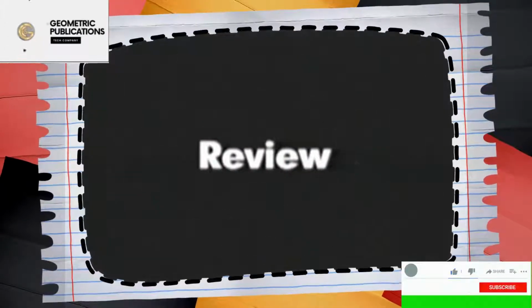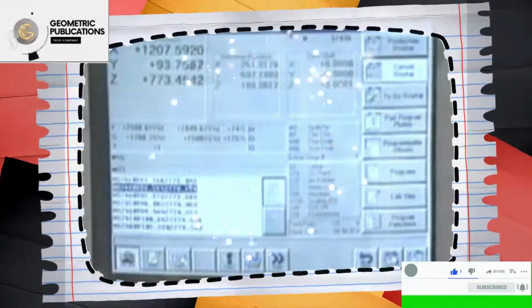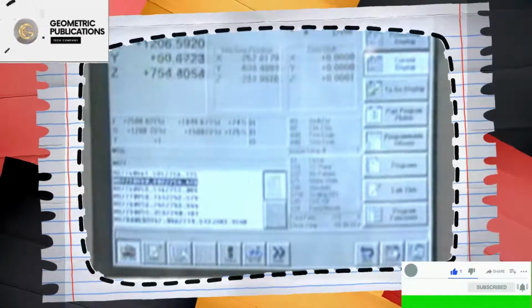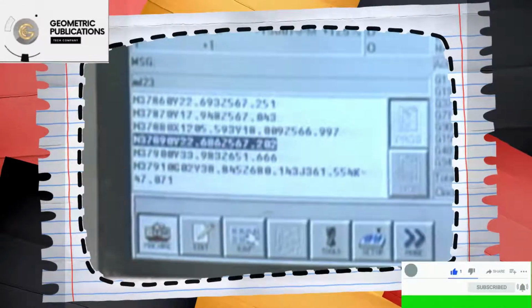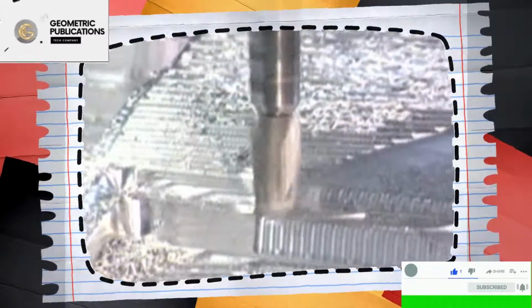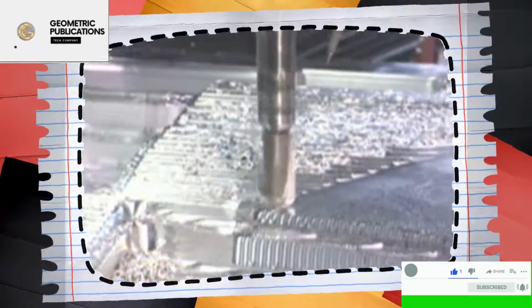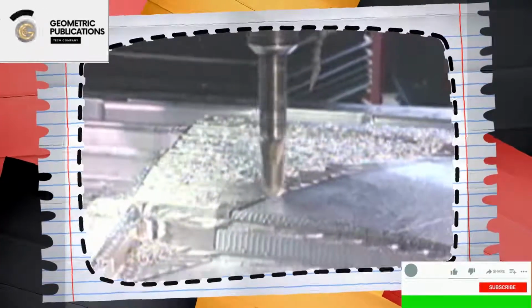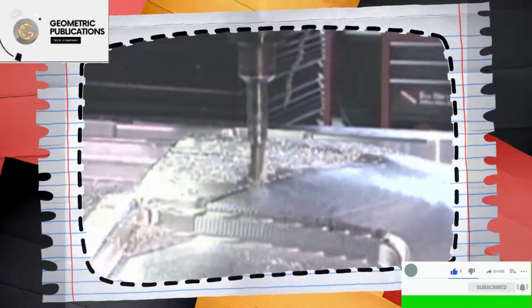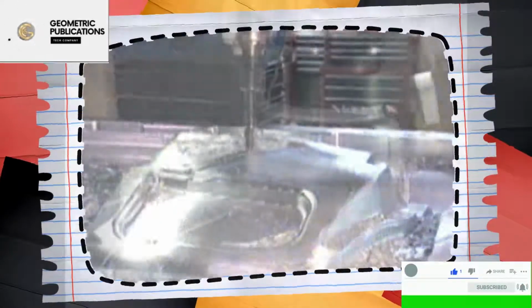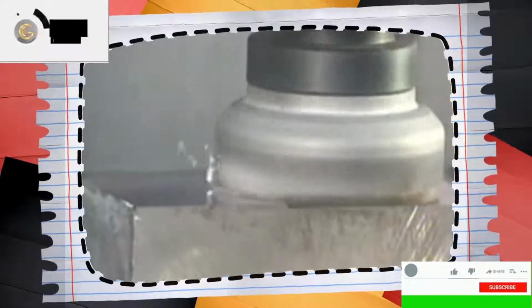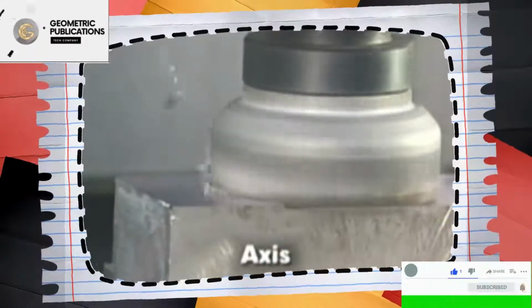Let's review the material contained in this videotape. Computer numerical controls translate sequential part program instructions or data into output signals that govern machine functions. The common factor that all computer numerically controlled machine types share is their ability to accurately and repeatedly control motion in various directions. Each of these directions of motion is known as an axis.